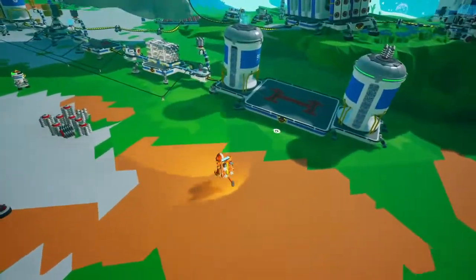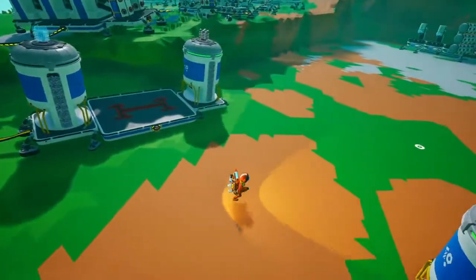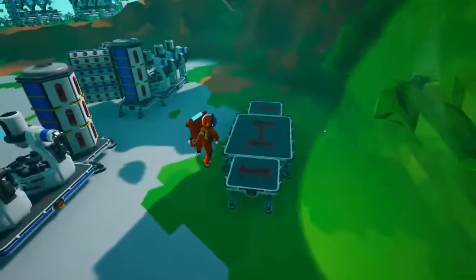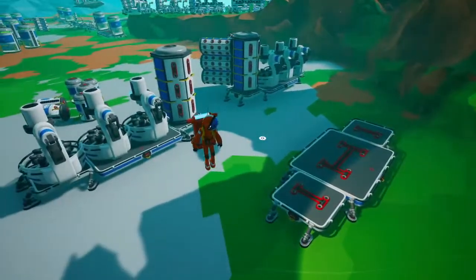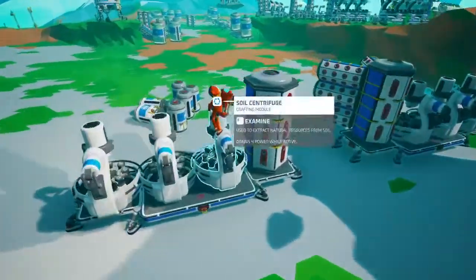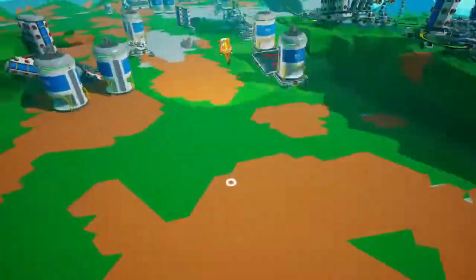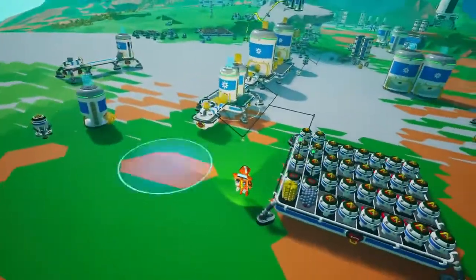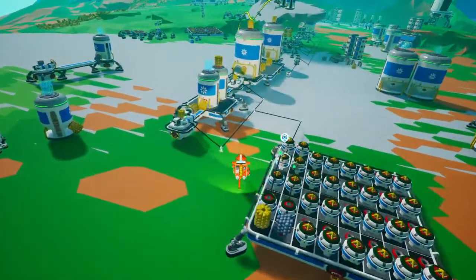So the goal is to have a system where all you do is dig soil in your rover, and then you just drop it in one area, and then everything just runs by itself. That's the main goal today. So all you have to do is dig soil and bring it to your factory, and then it'll produce everything by itself, and then you just get resources on demand.